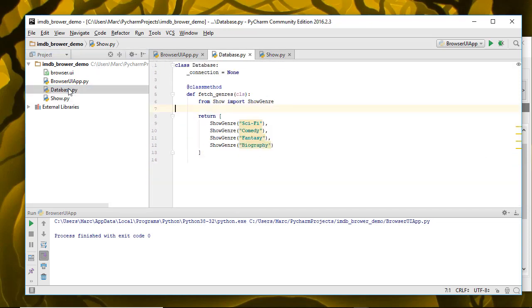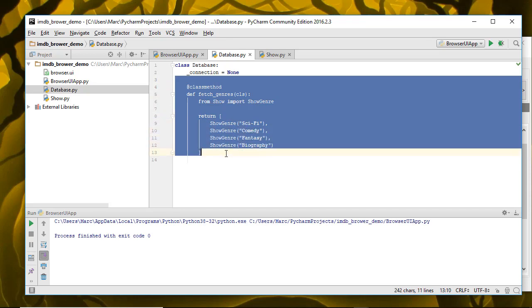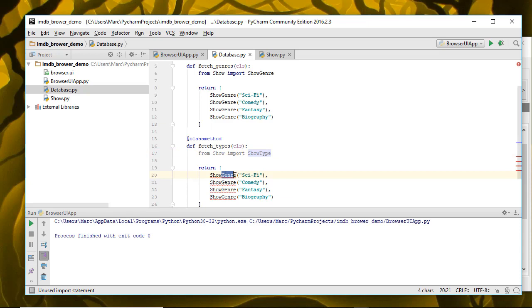And then in the database, I'm just going to stub that as well. So this is another class method. Fetch types. And from show, import show type this time. So these are going to be show types.